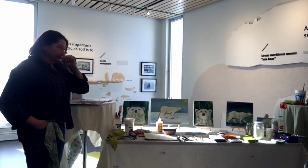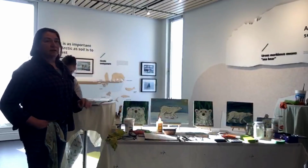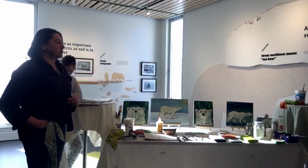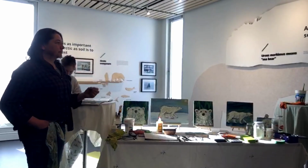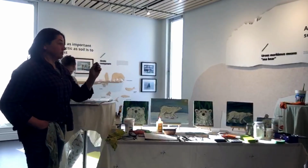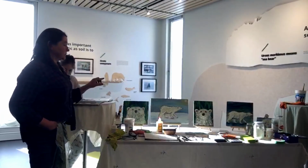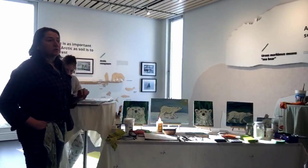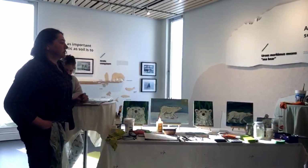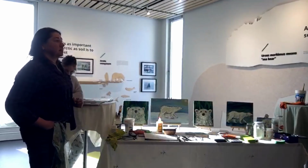I hate to say this, but the more expensive the pastel, the better color laydown you'll have. But that doesn't mean you need top quality. And if it's pastels, it's chalk pastels, not oil pastels. Keep that in mind as well for these ones. You could probably use oil as well. I think that would work. It might be a little bit more work for blending, but the drier ones, they might call them soft pastels or chalk pastels, work the best, in my opinion.